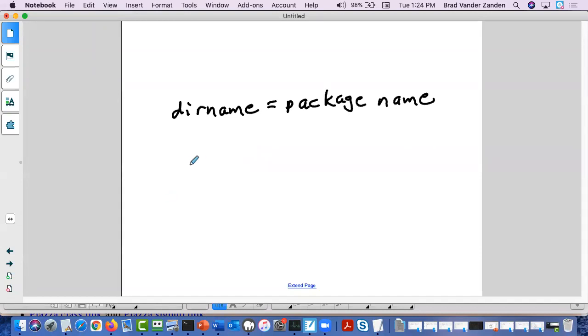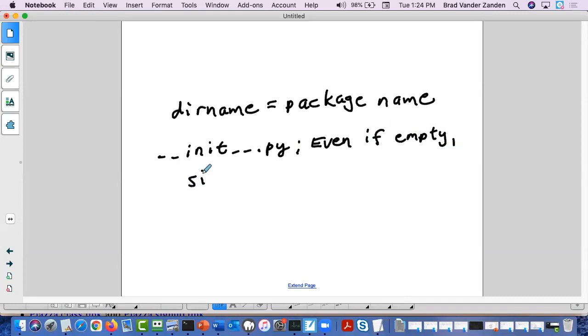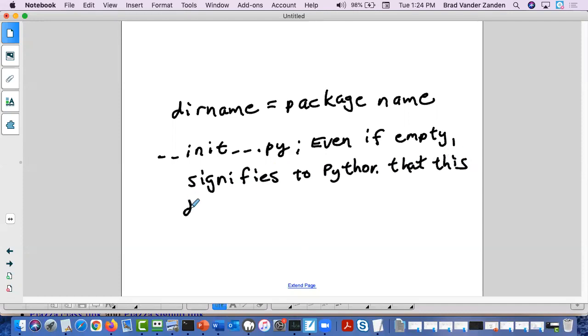Every package directory is supposed to have a __init__.py file, with two underscores on each side, whose mere presence, even if it's empty, signifies to Python that this directory represents a package.